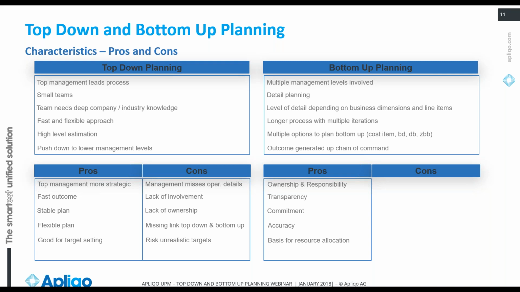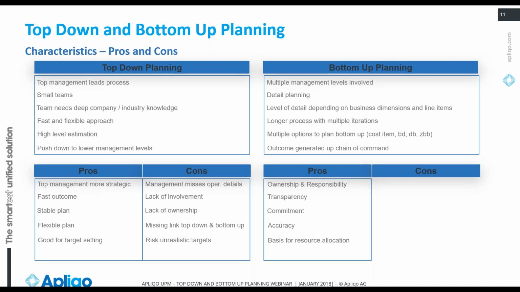And what you typically also have, if the operational managers are doing the budget bottom up, is a bigger commitment, and from time to time a higher accuracy. But this can also go in one direction or another. What we see is, if you do the bottom-up approach too detailed, then a lot of organizations are really getting lost in the detail, and this is really counterproductive from a forecast accuracy point of view.